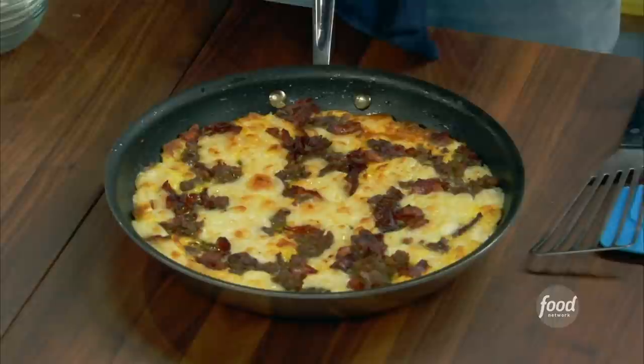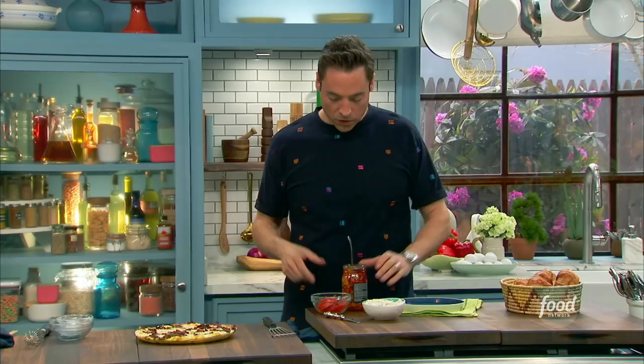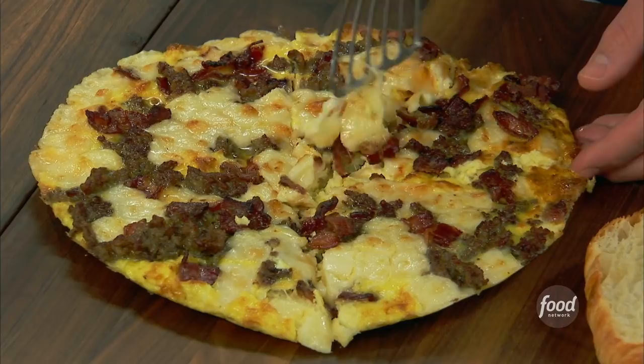Look at that. Is it a pizza? Is it a frittata? It's a little bit of both — it's a croissata. How long does this cook? You've got to keep an eye on it. I've noticed that if you keep it on that second level rack, as soon as it starts to get golden brown, turn it out. So I'm gonna build a croissata right now. We got a lightly toasted French croissant here. When I cut the frittata, I like to cut it in half, then cut it into a proper triangle that will match up to this.